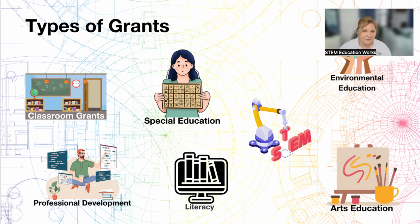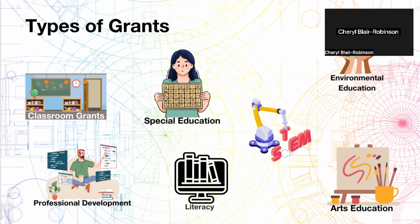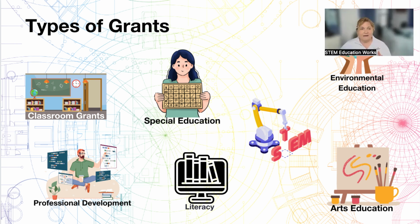And along with that, I love that was the lead in. There are all kinds of different types of grants. And I just want to spend a few minutes talking about those, because the reality is sometimes they're not going to match exactly with what you're doing, but with a little creativity, you can tap into some grants you may not have thought about. So I'm just going to go through a few of the different types to think about.